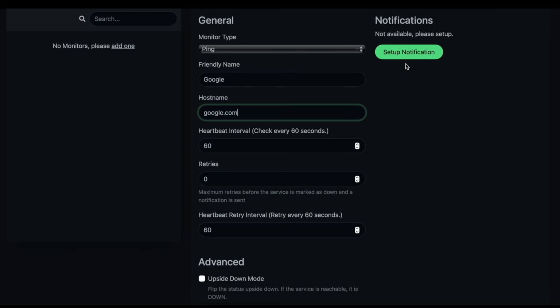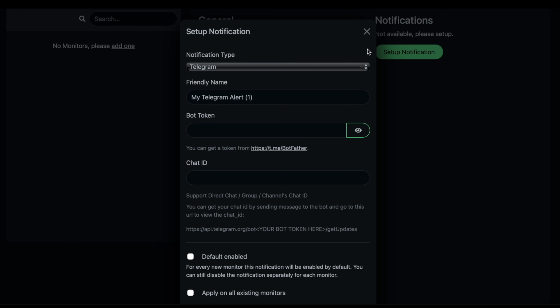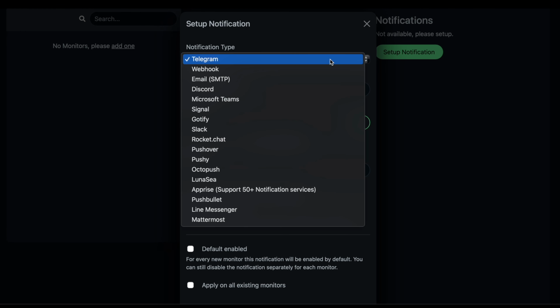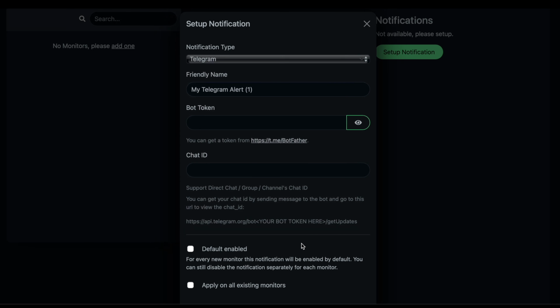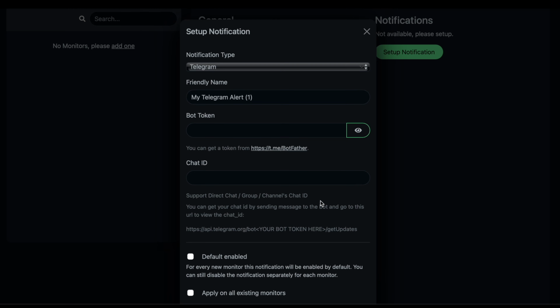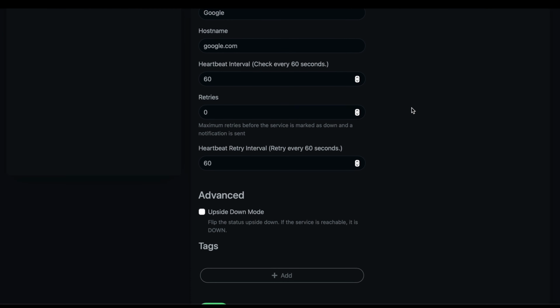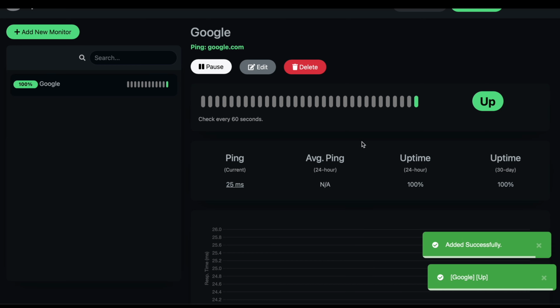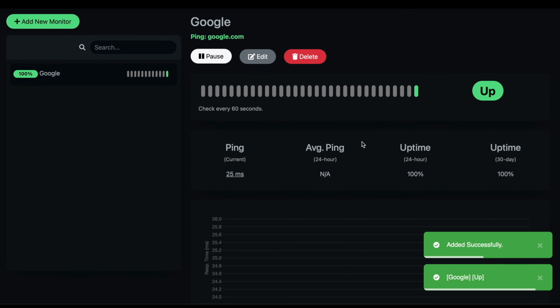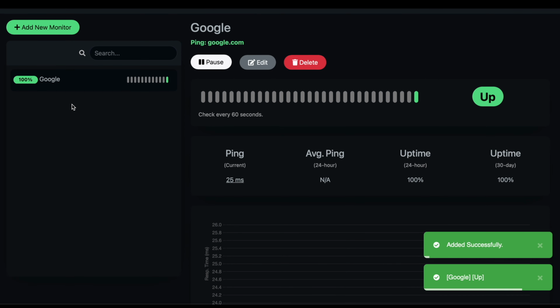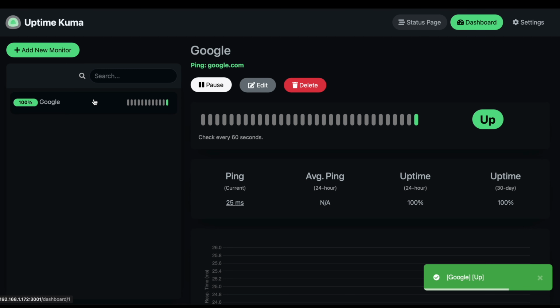If you need to be notified that Google is down, click on Setup Notification. This will present a list of notification services that can be used to inform you of a service disruption. For the purposes of this video, we will leave this blank and click on Save to start up the new service monitor. The application immediately sends a ping to Google. When Google responds to the ping, the service is marked as up.